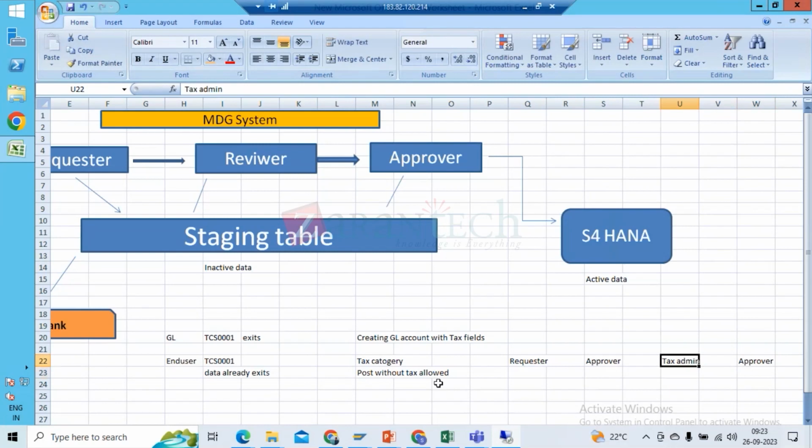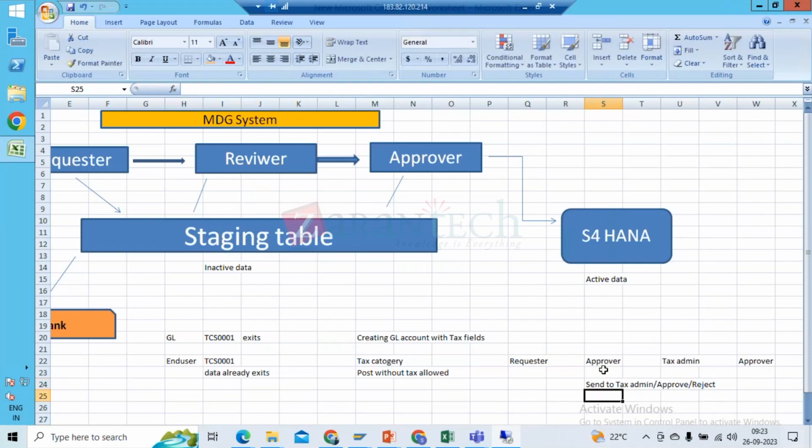Once the change request is submitted by the requester, what will happen? It will trigger to the approver. From here, the approver will get three options: either send it to the tax admin, or approve or reject.